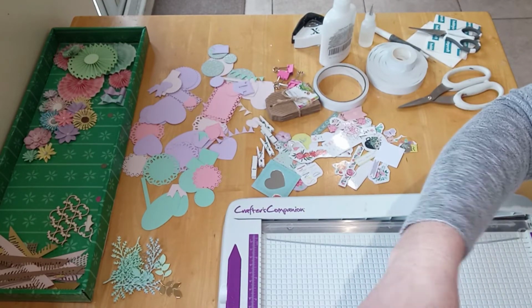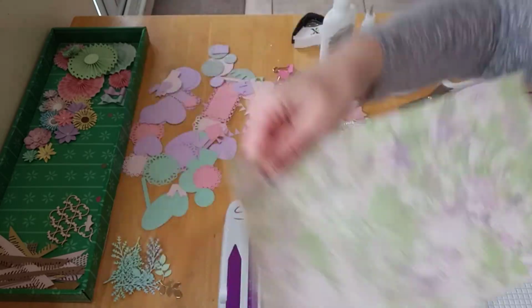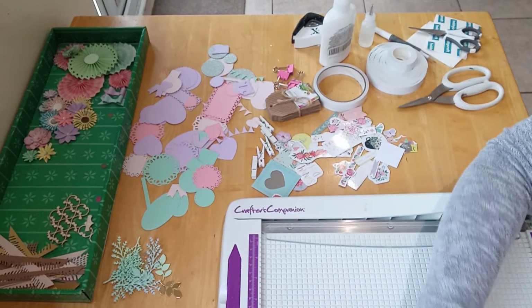But this one, sorry, this one I used netting. Because I did forget I got my netting there as well. So I get carried away using the sponge.